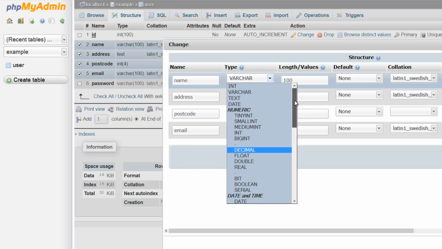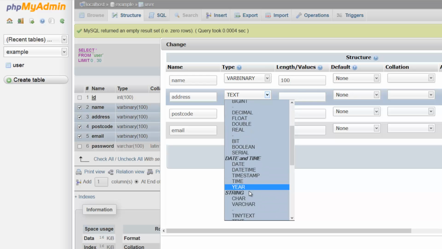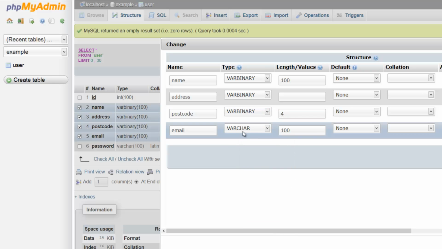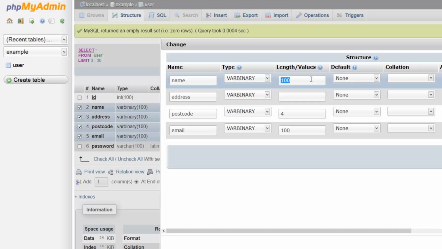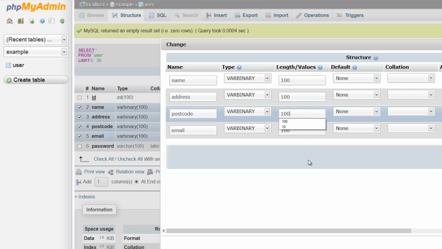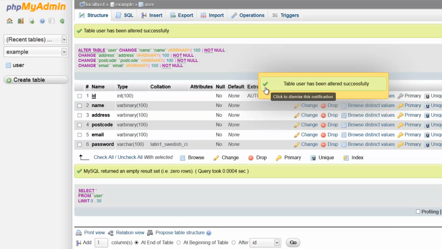Base64 code. So here we want to change our data types to varbinary. We want to change that to varbinary, varbinary, and varbinary. Here the lengths and values we really want to change to the exact value of our output of the encryption. So it's always going to be the same value. So we can change it to an exact value, but instead of counting today, I'm just going to write it as 100 to cheat a little bit. Save, and the table has been updated.